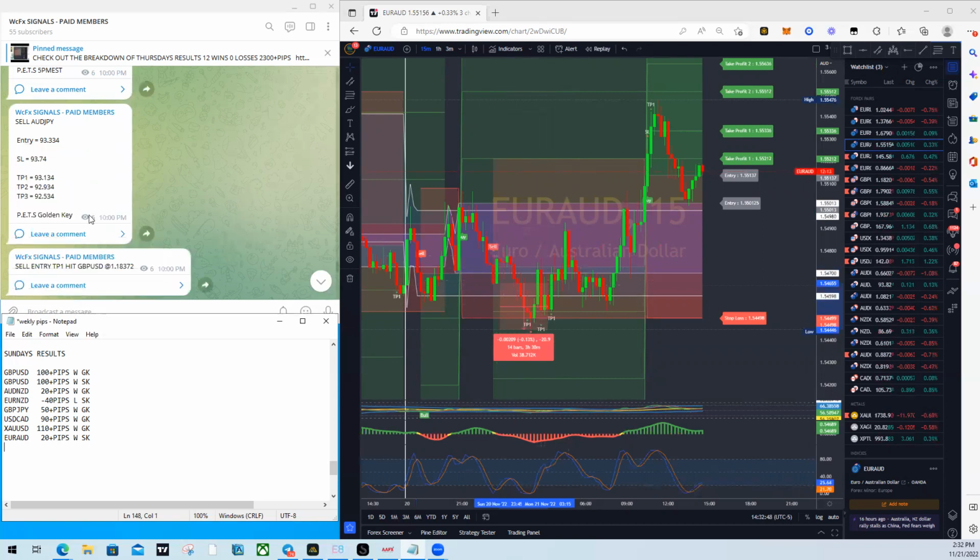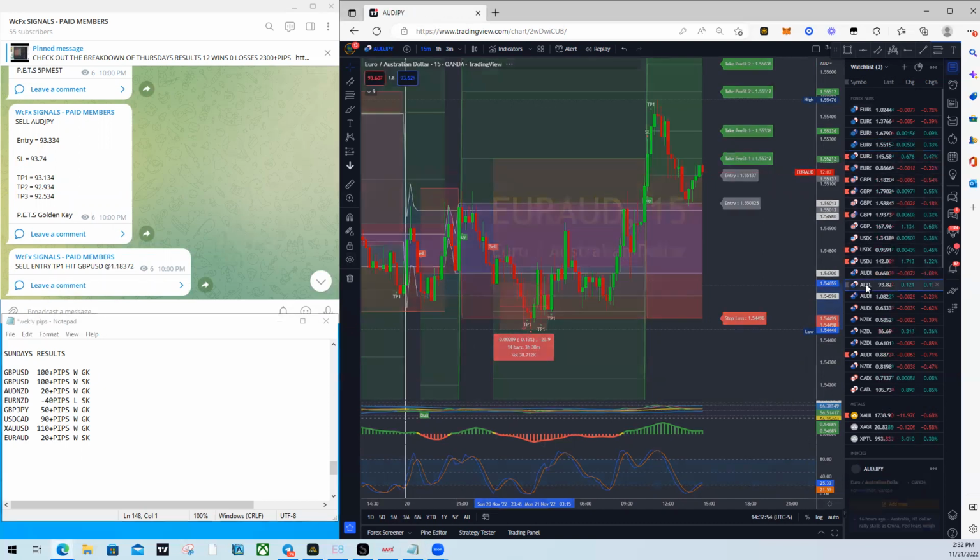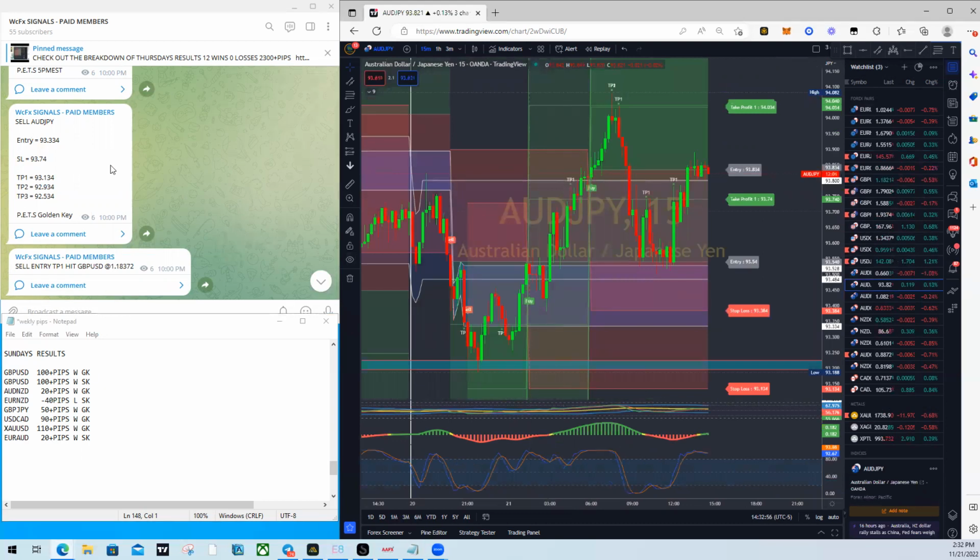Next one, AUD JPY. Still at 10 p.m. Let's see what we get. This was for a sale. Golden key. AUD JPY. The sell here wasn't much. This zone was probably put here a couple months ago, and look where it came back to. Okay, sale from here. It's another 20 pips. Short-lived, but you still could have squeezed 20 pips out of it.